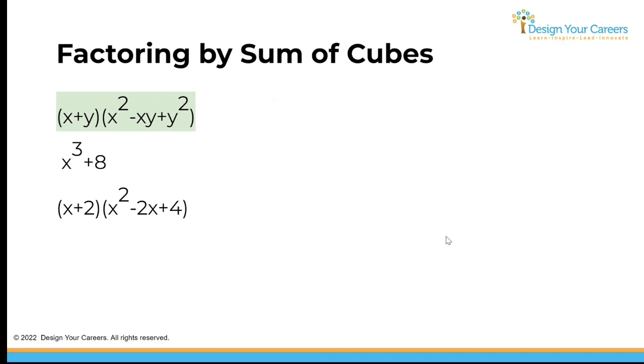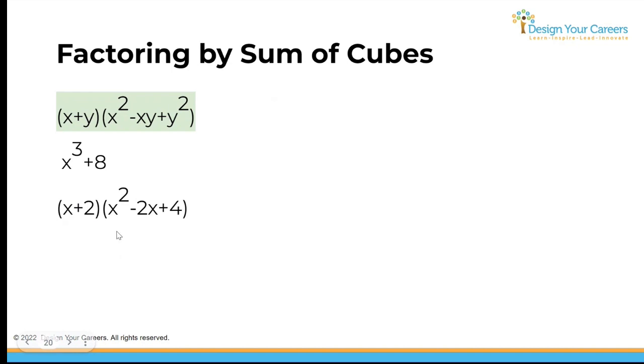Okay, so let's do an example of this. I'll start with something simple: x cubed plus 8, and I kept the formula up here for reference. First we need to identify what this is, right? And this is the sum of cubes, so this is the formula we would use. So let's start with the first parentheses, which is x plus y. So much like the formula, it was x cubed. So what is the cube root of x cubed? That's just x, right? So first you put x here, and then what is the cube root of 8? That's 2. 2 times 2 times 2 is 8. So x plus 2 in the first parentheses.